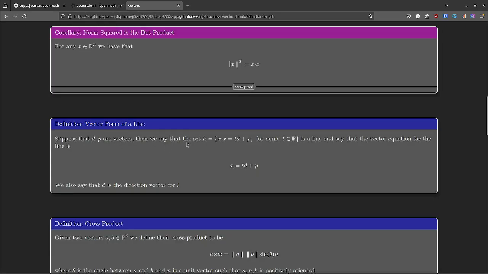Another thing that we might want to do is make this a knowledge link. If you're not familiar with what a knowledge link is, a knowledge link is the unique aspect to OpenMath where you can embed something which is known as a knowledge link, and when you click on it, instead of the web page changing to a new page, it opens that definition inline.